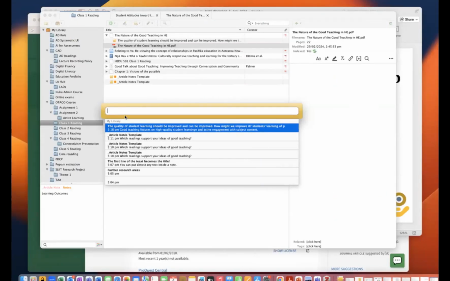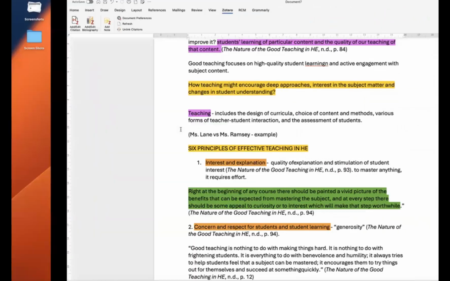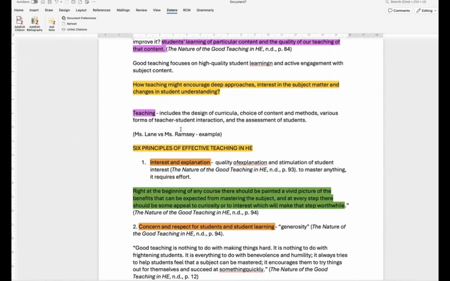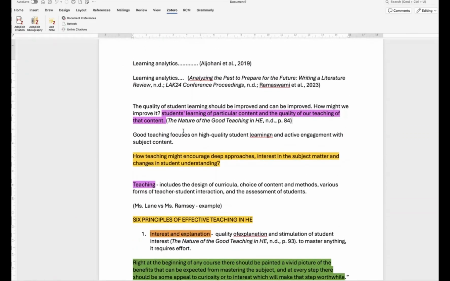Hopefully notes from the learning analytics, yep, so this one. So you can see that some of the notes that I took from the Zotero library are also added into your Word documents as well. So it depends on how you're going to work with the library. The way that you are working will be useful for you to reuse it with your writings as well, right?